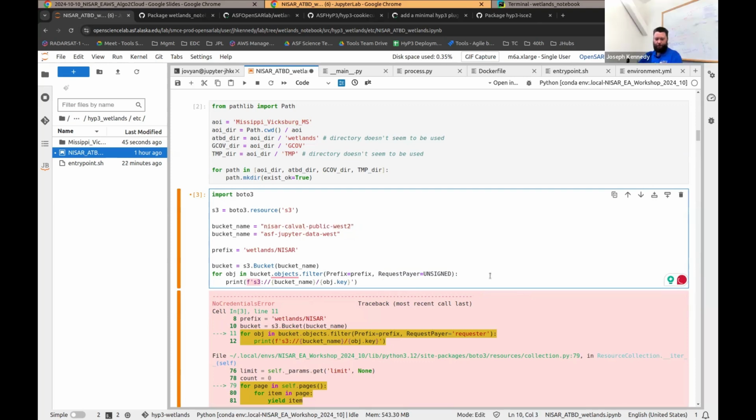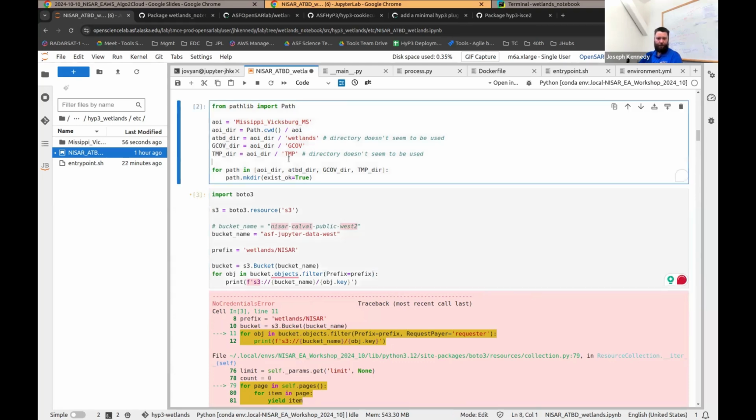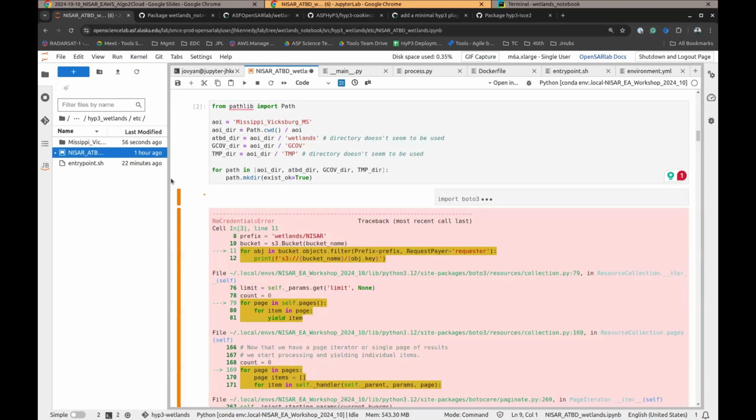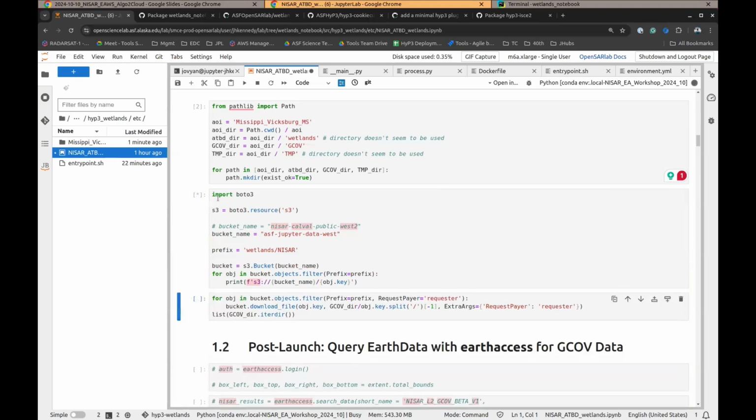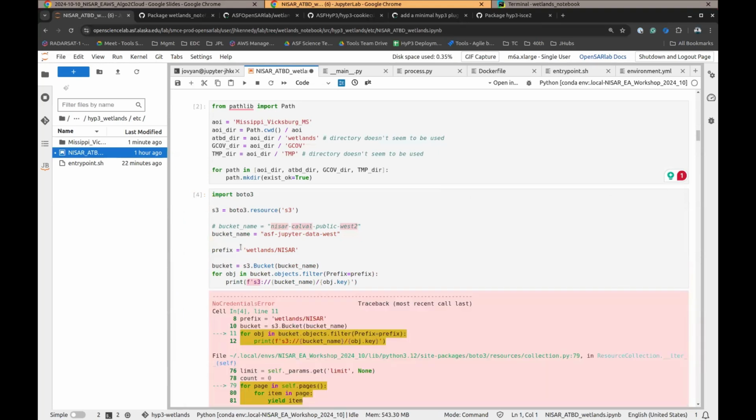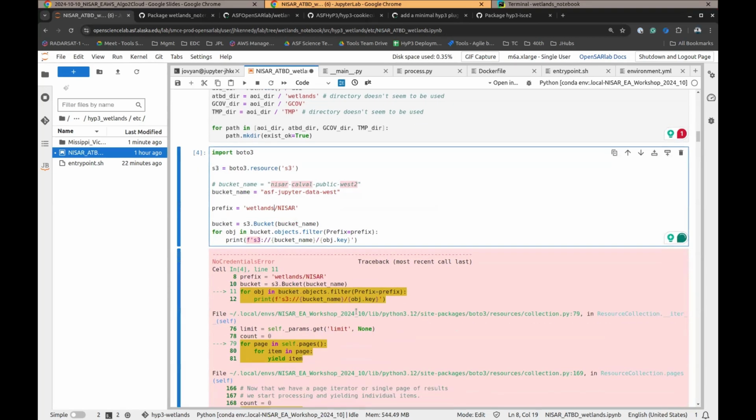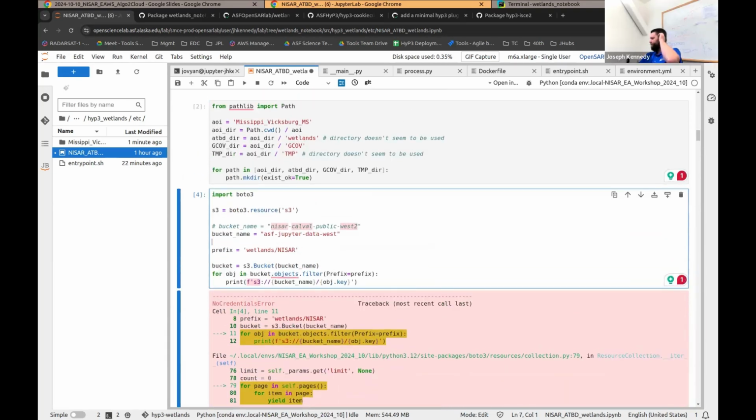Ah, okay. And then I could just delete requester pays, or do I need to add unsigned? It might yell at you if you don't provide an unsigned config. Yes, it does. Hold on one sec. I can figure it out in chat. Okay, I'll drop something into chat for you.